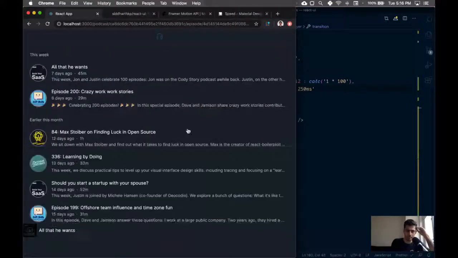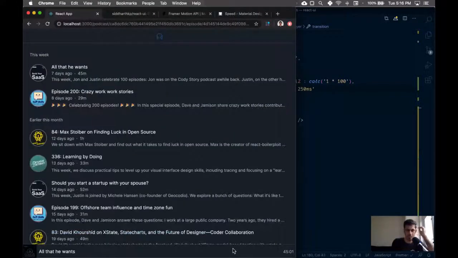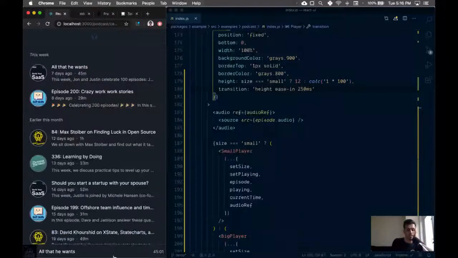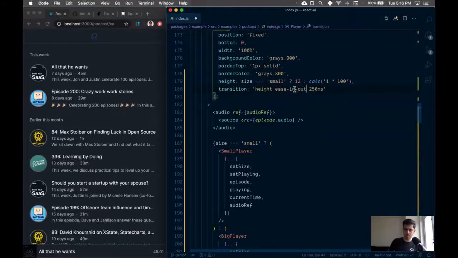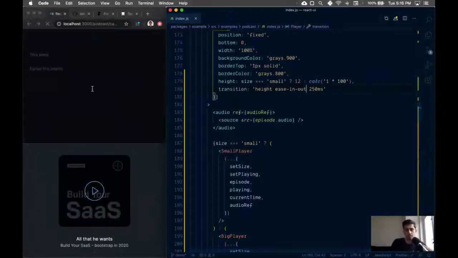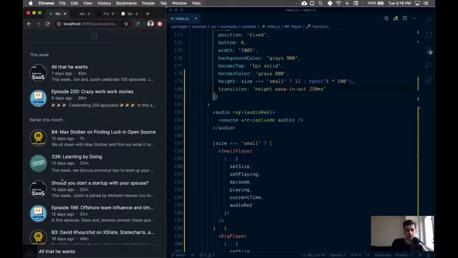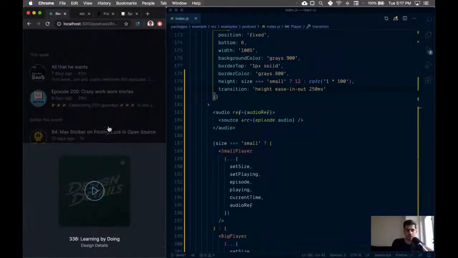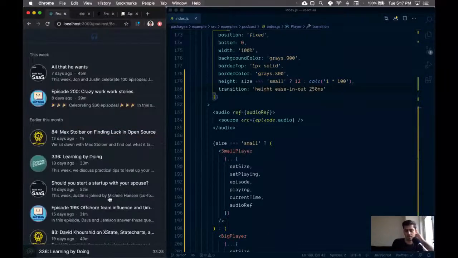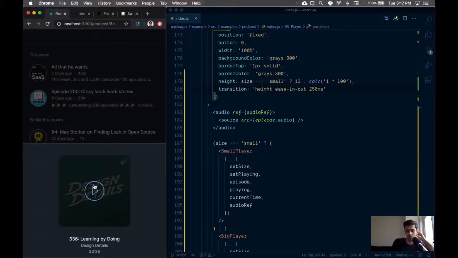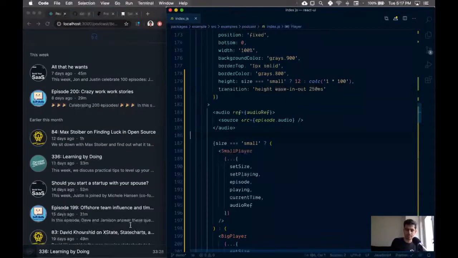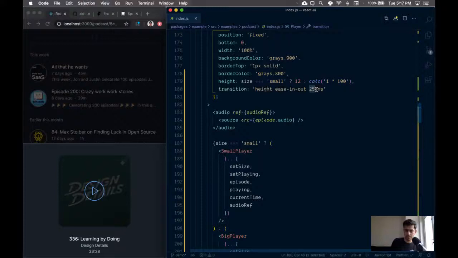Okay, so this is what we have now. You can see it's pretty bad. It's pretty right size. I'm gonna make it ease in and ease out, both. This changes. Okay, it's not horrible, but it's also not great. And you can see that this changes before. So if I make this, let's make it 5 seconds, just so that we can see the animation in slow motion.